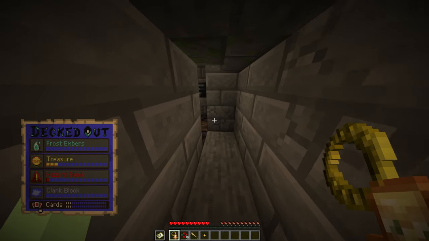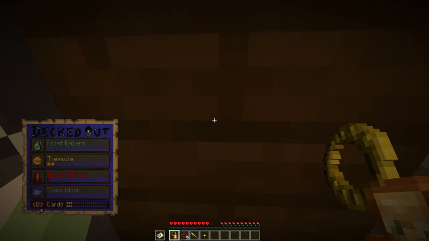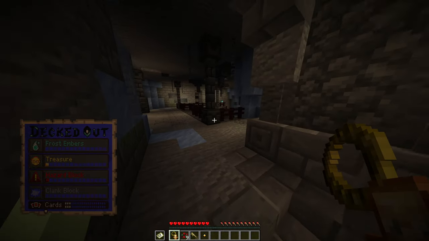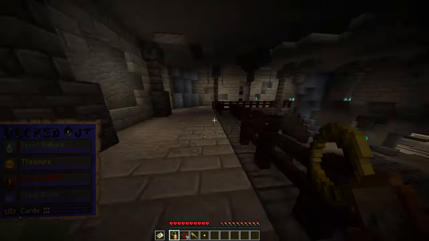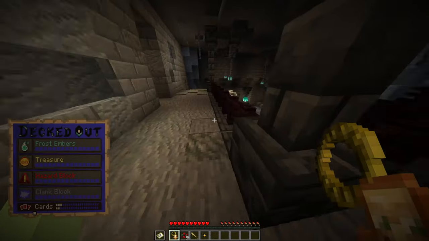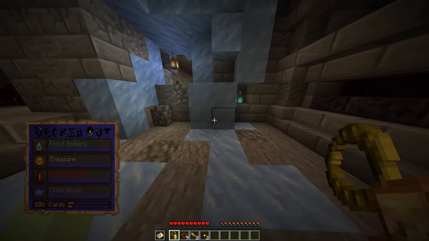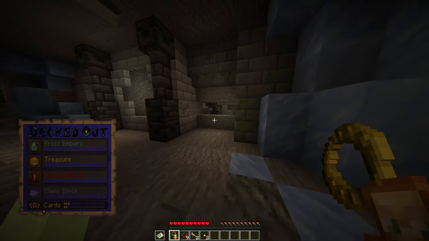Quickly check in here. See, yeah, the treasure meter's going up and down. I don't exactly know how the treasure meter works. More Ravager in here, I heard. A little bit more gold in here. That's nice. I do hear a Ravager through there.